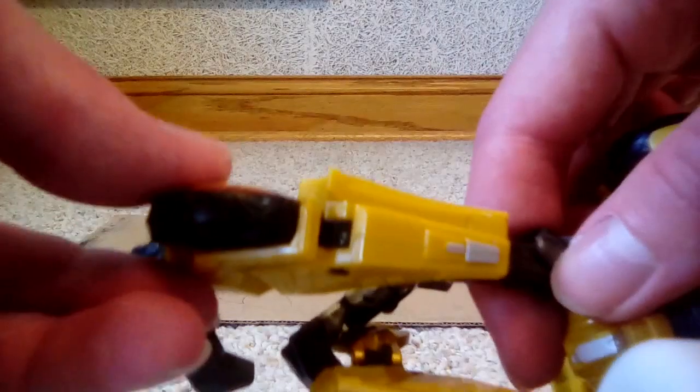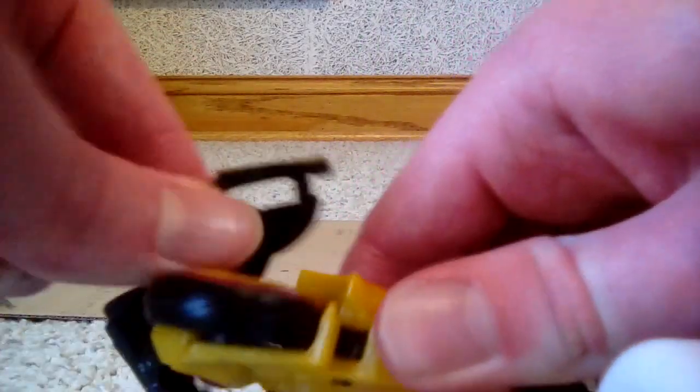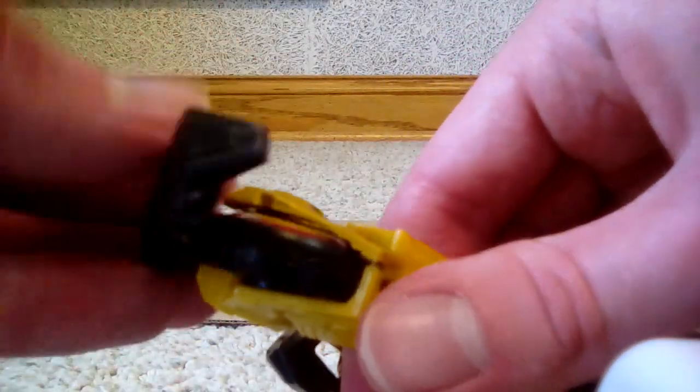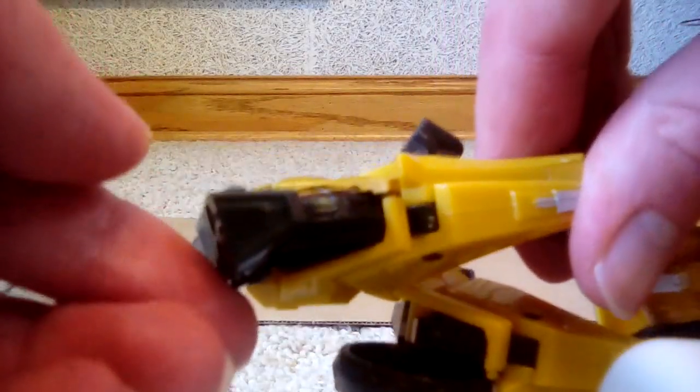So we want to pull this out, and it's not going to break, don't worry. It does take a little bit of force, but it doesn't really kind of break. And then we just flip this around, and it pegs straight into the wheel. And then we just, crap. The foot came off. And we just flip that little yellow thing around, clip it in, and then flip the foot around to where it's underneath the wheel. Hopefully that doesn't cause a lot of damage.